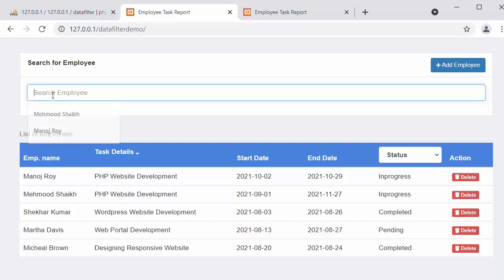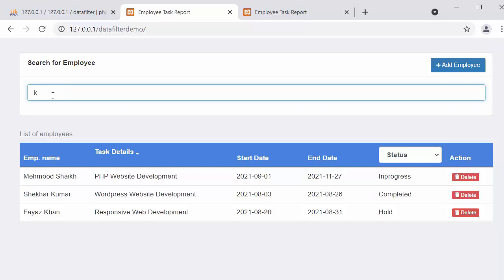Okay, now if I change it to something else, like I want to view the details of those employees whose name has K in it, it will start displaying all those employee names which have the letter K in their name. Okay, like this I can also search the details.